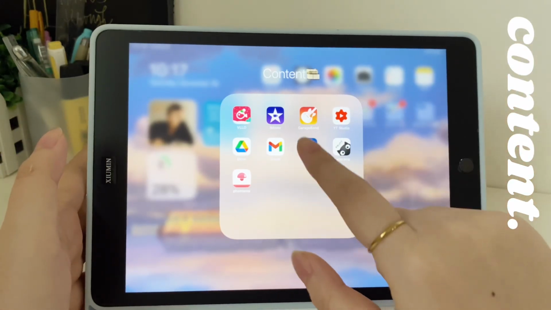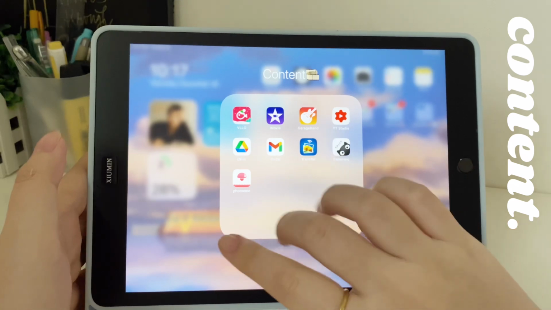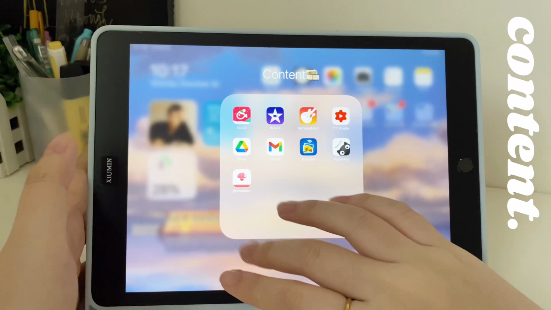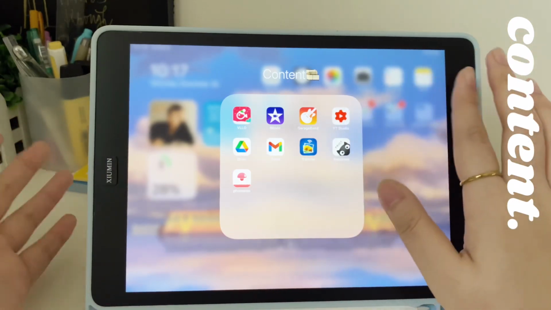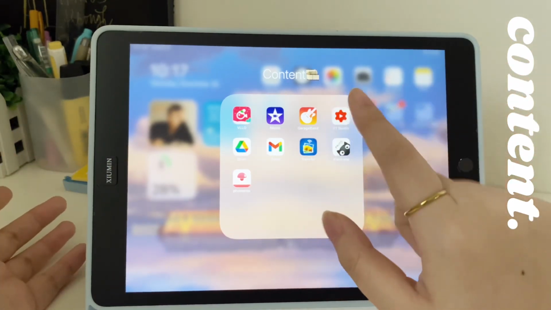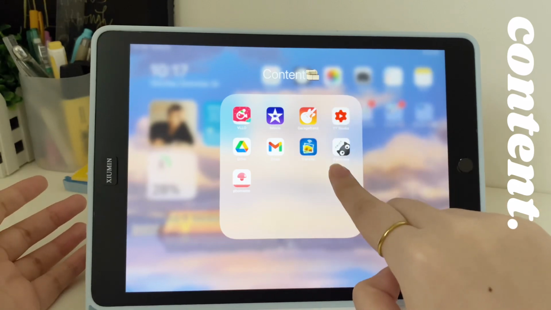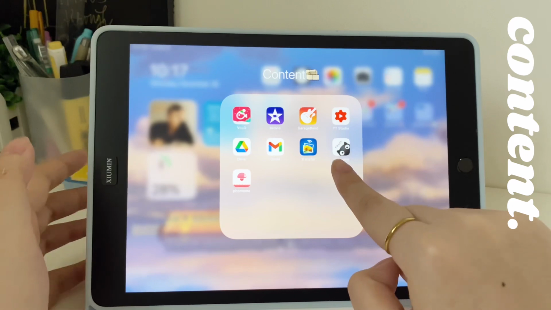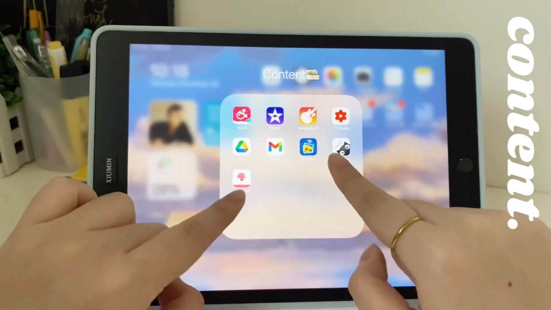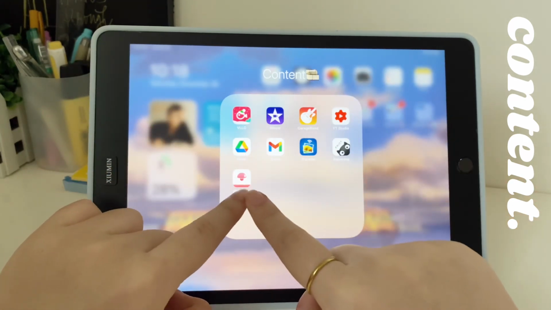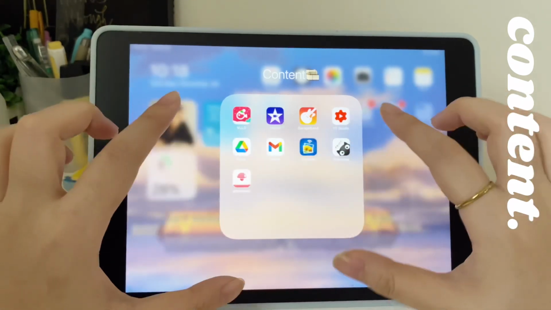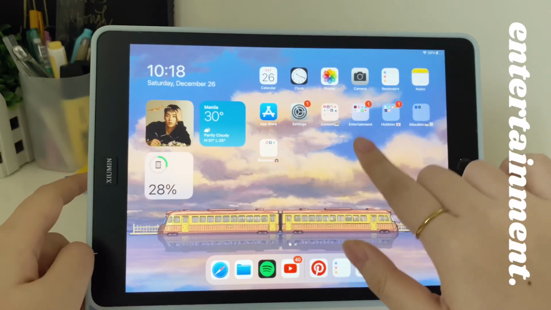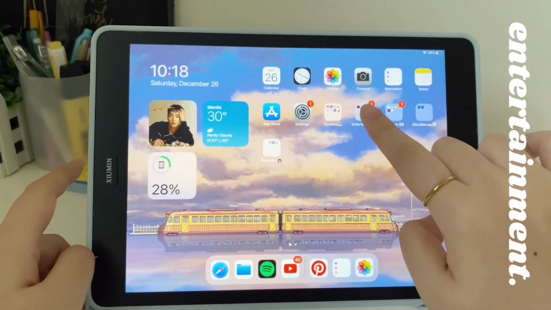And then I have Transfer app, which you know is one of my favorite apps because I have a Windows laptop, and of course I can't just airdrop my files on my laptop, so I use this. And then I have my Paperang app because this is what I use for printing the receipts that I use in my store. And PhoMemo, this is what I use to make the labels that I use for my international orders.